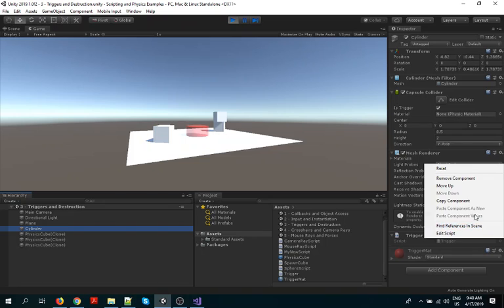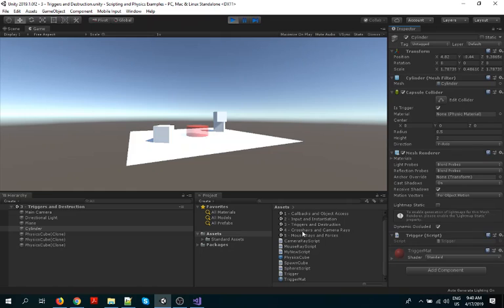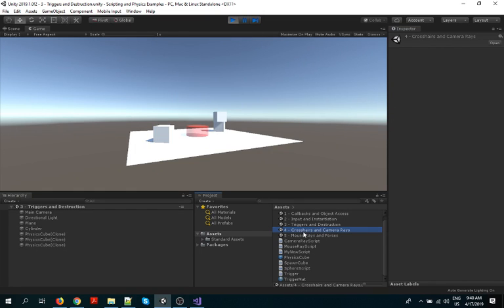Okay, and then there is a script there, which I think we looked at last time. Yes, we looked at this. It's very, very simple. Yeah. Okay, if something enters, it gets destroyed. All right, that's pretty cut and dried. I'm going to consider that one's in good shape. All right, let's go on to 4.